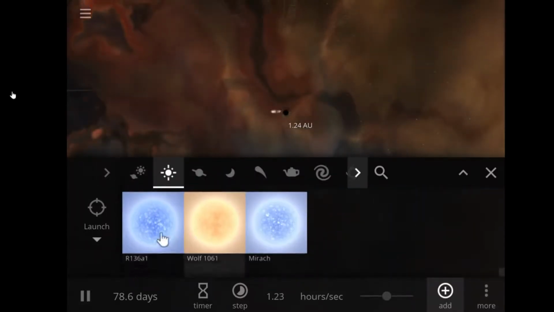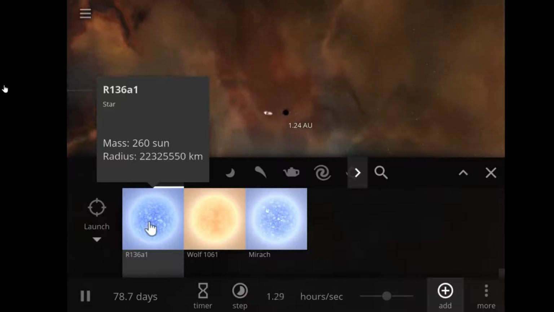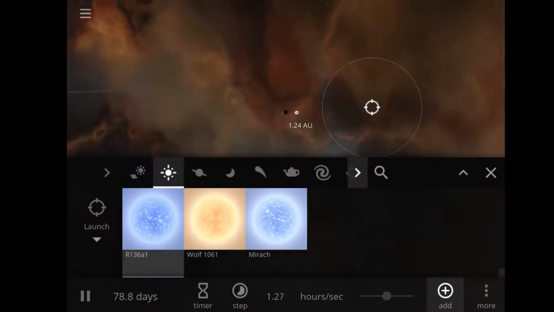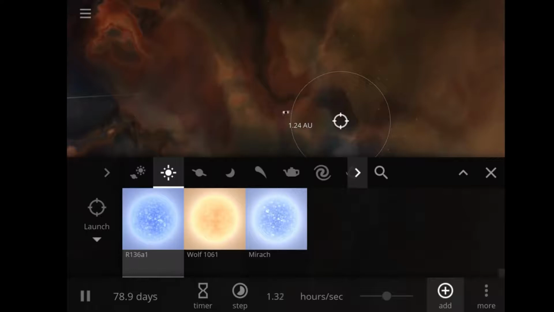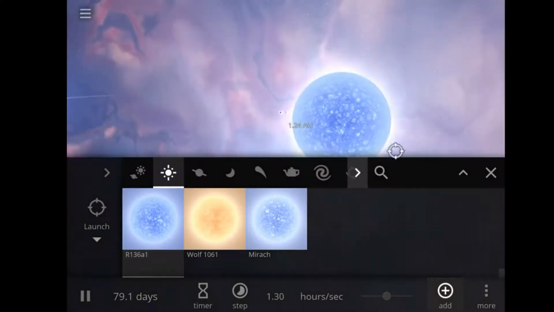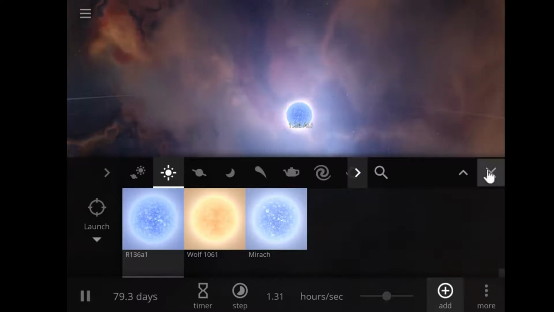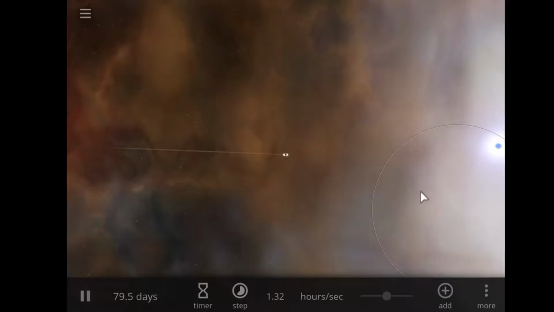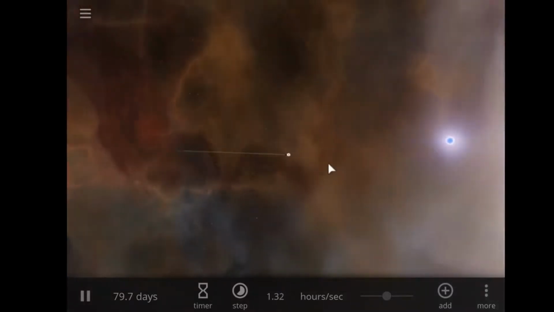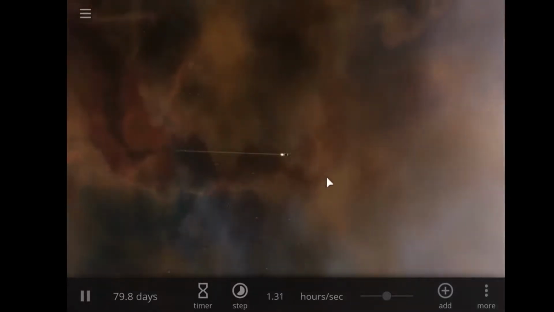Shoot. Oh, there we go. 260 suns. That's not an inconsequential mass. Oh, goodness gracious. Oh my god. And I just forgot that I launched that. I just launched that thing right at. Oh, that'll be fun to watch.